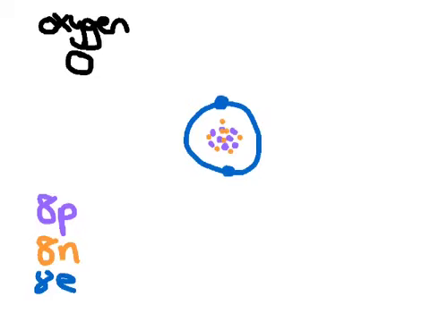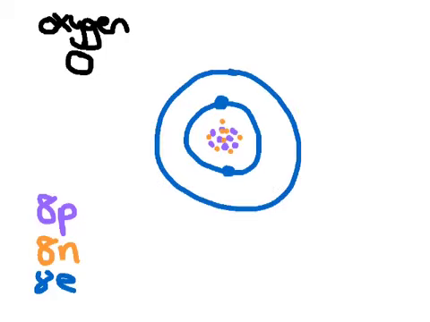Okay, since I have 8 that I have to fill, the rest of them have to go somewhere else. The second energy level is able to hold 8. All right, well, if I have 8 electrons total, 2 of them are in the first energy level. How many do I have for the second energy level? Well, that would be 6. 1, 2, 3, 4, 5, 6. Now, since the second energy level could hold 8, there are 2 spaces open, but since I only have 8 electrons, I'm not going to be able to fill it. All right? So in this case, this is what oxygen would look like.